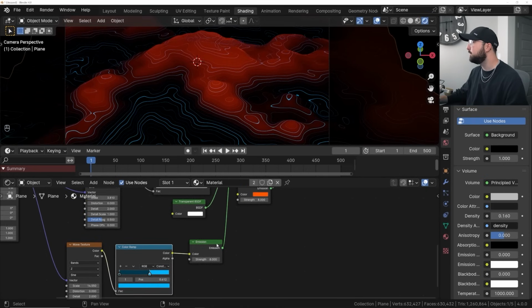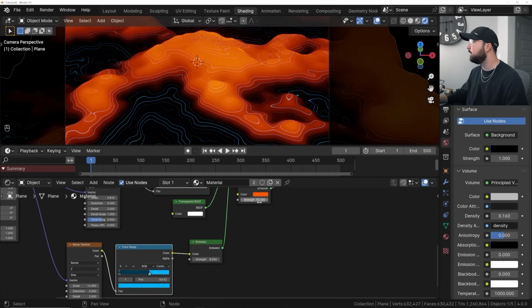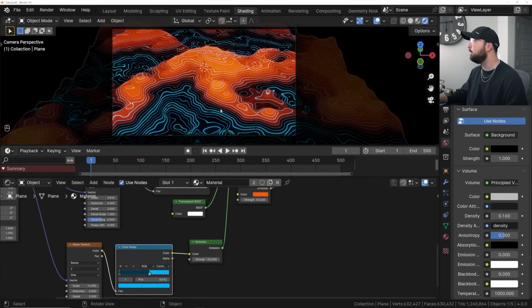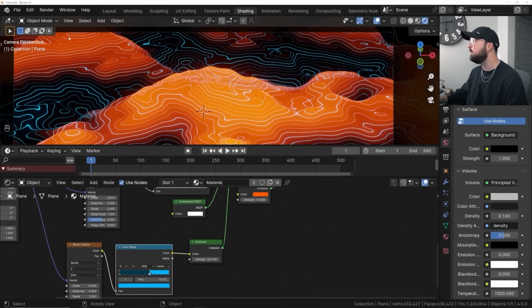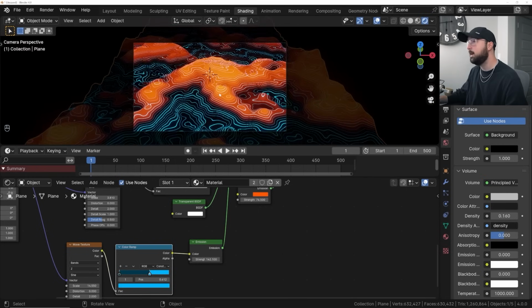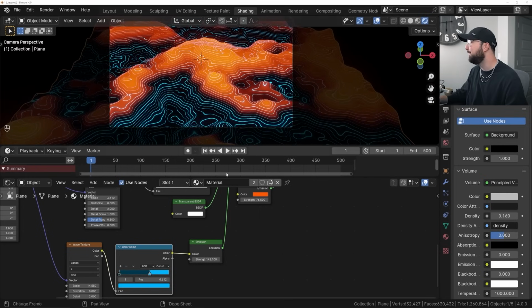So what we're going to do is just bring this orange a lot brighter, bring this blue a lot brighter here, and there we go. Everything is back, but now we have a fading effect. So now you can see this is slightly darker than this. It's very subtle, but for me, it makes me happy, and I like being happy. So we're going to run with it.